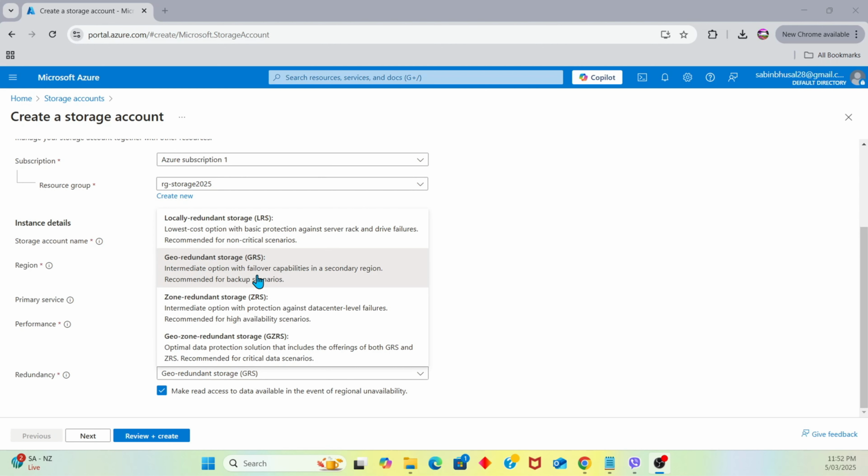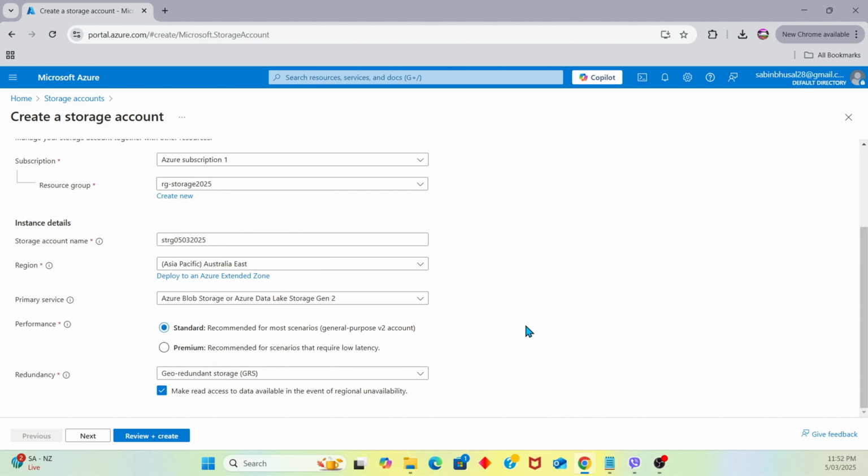GRS is geo-redundant storage, and this provides redundancy across a secondary region. The third one is zone-redundant storage, also called ZRS, and it provides redundancy across data center failures across availability zones. And the last one is GZRS, which is a mixture of GRS and ZRS. So we'll go for GRS for now.